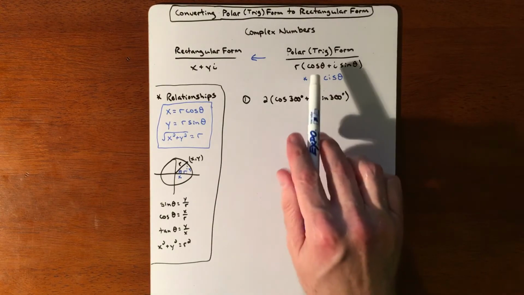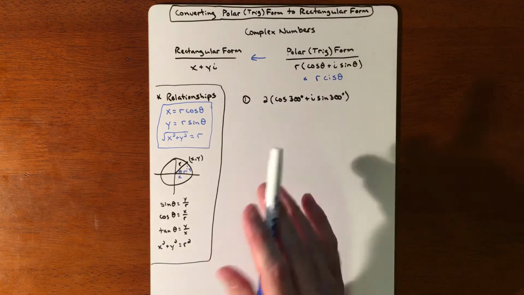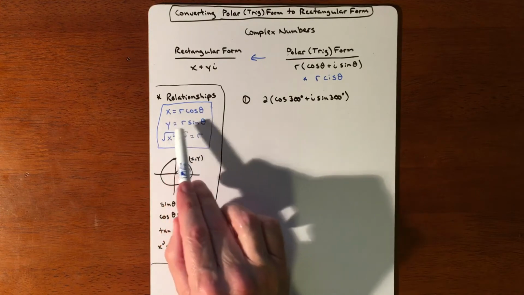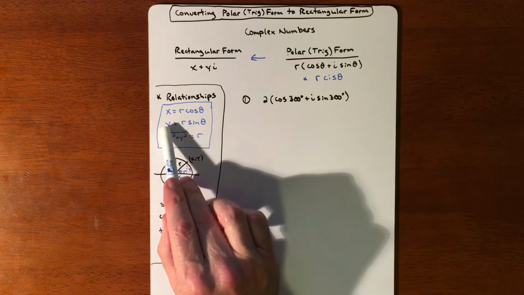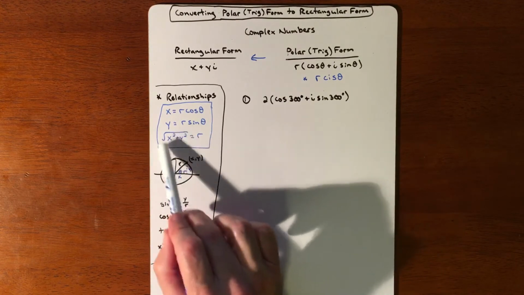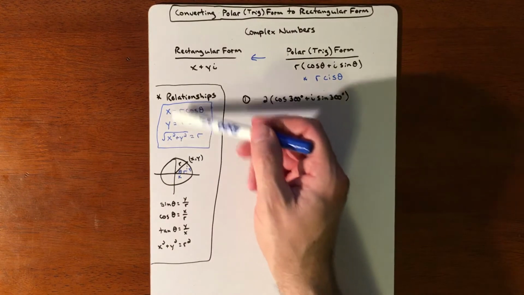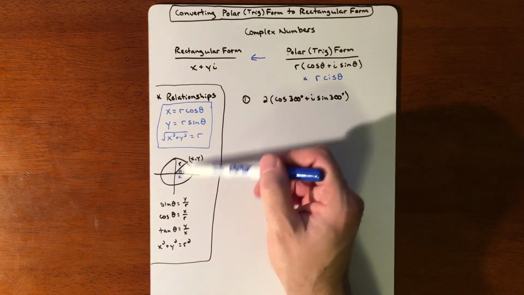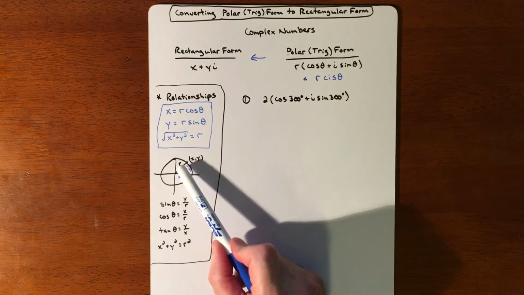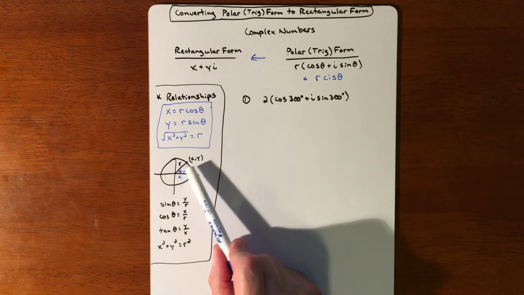This piece, so you have your cosine theta, some pieces that will help your cause here potentially a little bit, is knowing that r cosine theta is your x, r sine theta is your y, and then r is equal to kind of a Pythagorean theorem-ish look to it. And these aren't new. These just come from if we have a circle. It's not quite the unit circle because a unit circle would have a radius of 1.